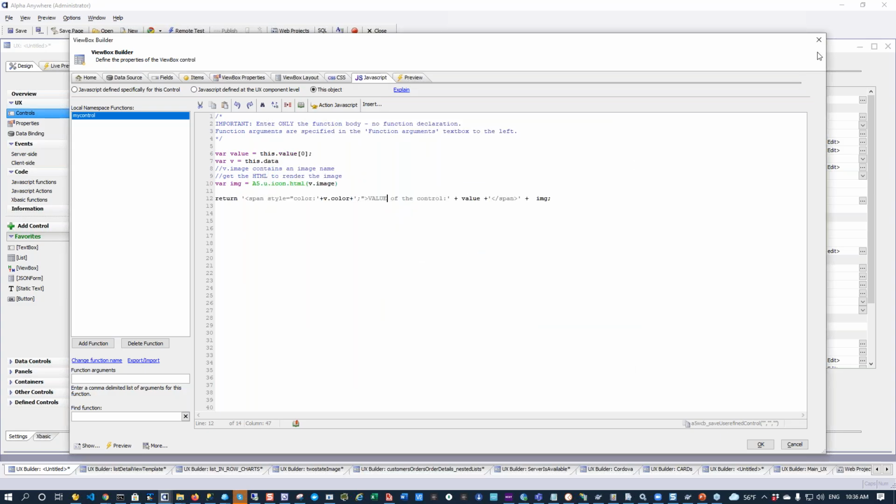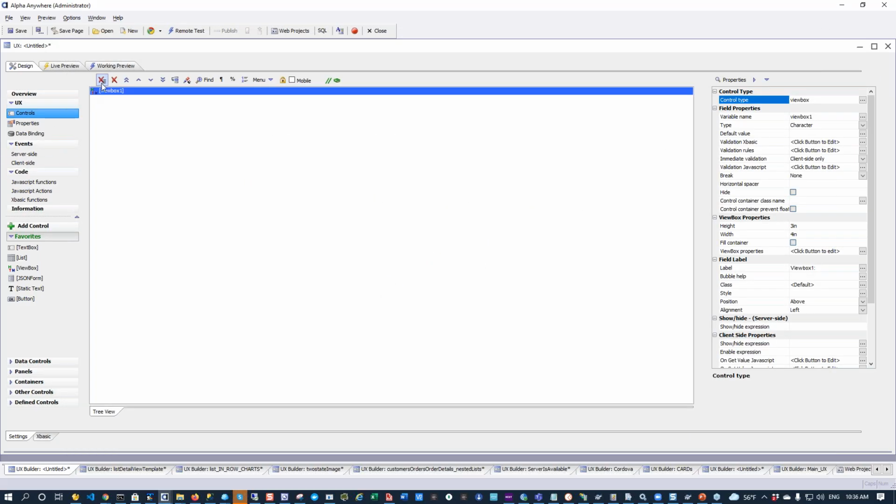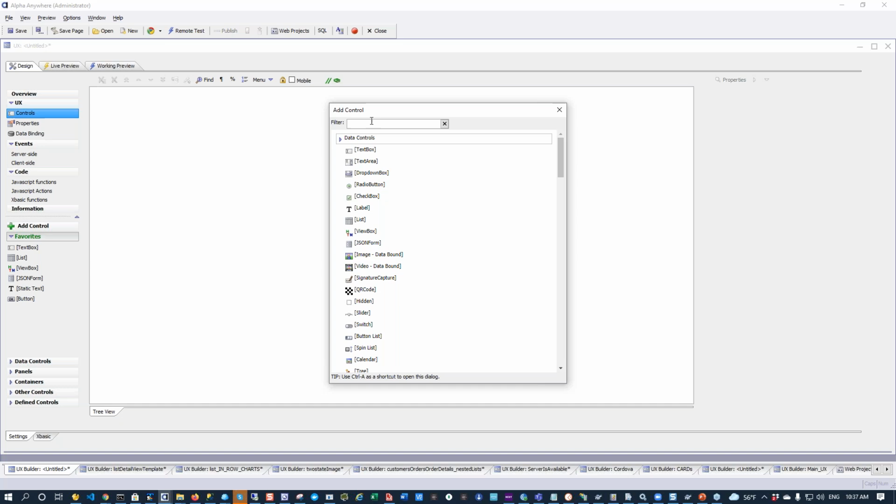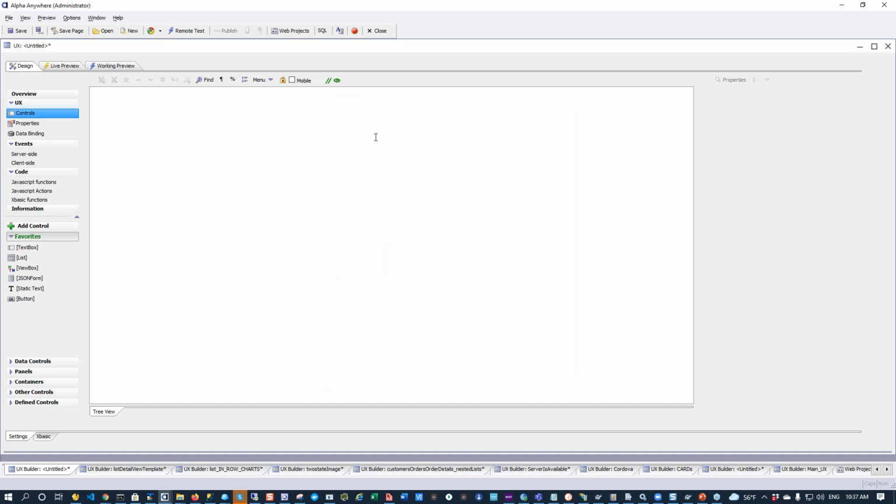We've now created our own custom control. Now let's close this down and delete that, then say add controls, and I'll search for it. There's my demo for DevCon. I've added that control.